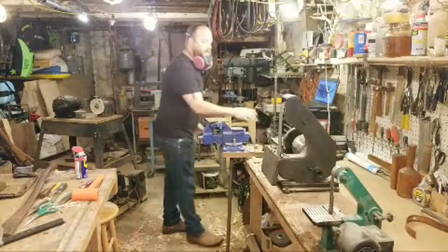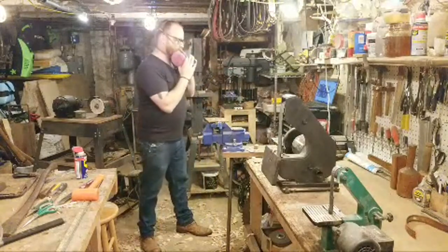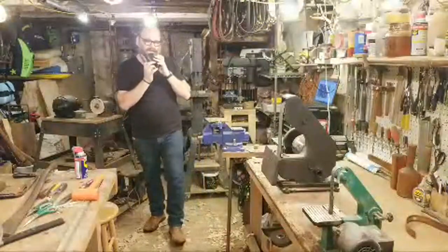All right, so I'm going to do a little bit of grinding. So I've got my eye protection, respirator, and grinder behind me. I'll clean it up and I'll show you guys how it's looking.